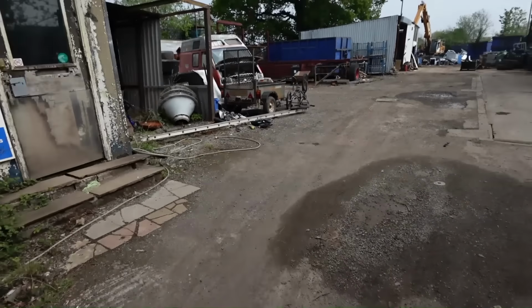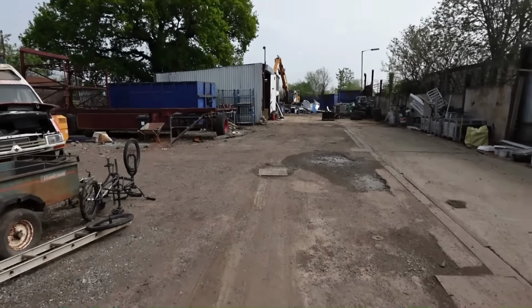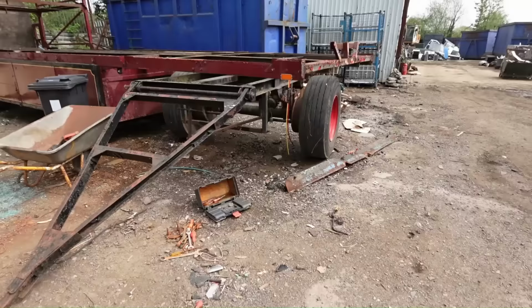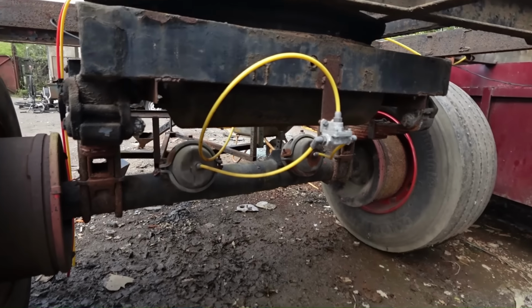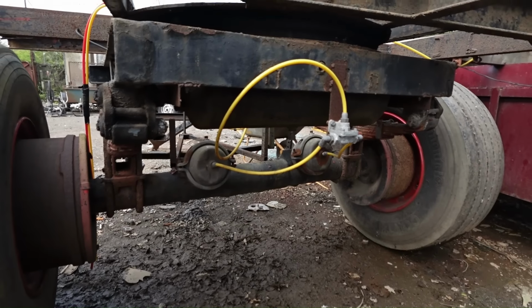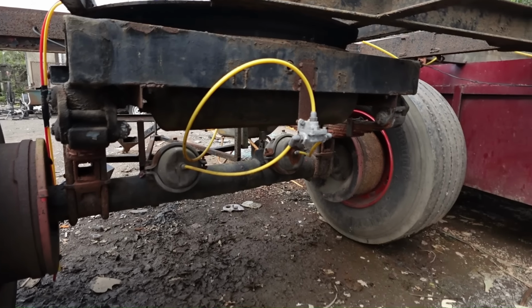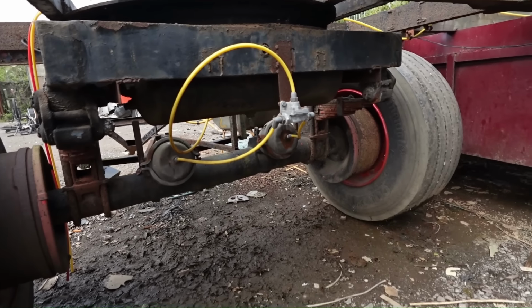Right, so next up, we need some axles. I've been told there might be some suitable ones in. These look like they might be heavy duty enough. In the older type trailers, this would be a brakes off until they're locked on job, not the other way round. So these should be ideal. We don't have to bother messing about with the brakes. So right, we've got to figure out how to get them off.